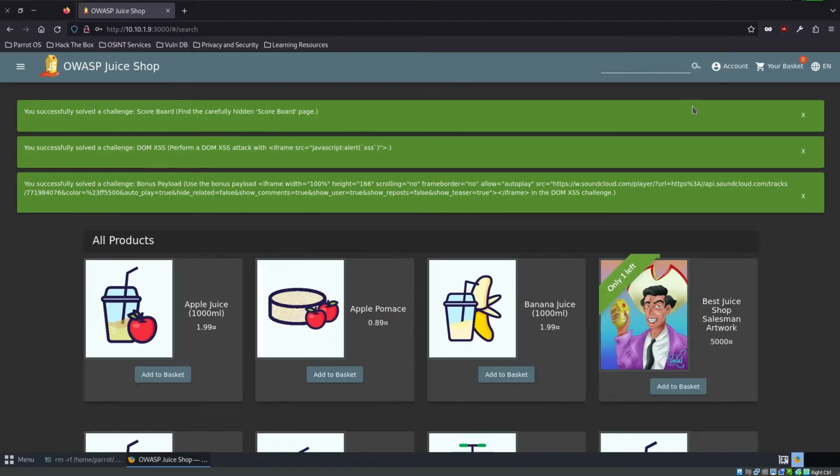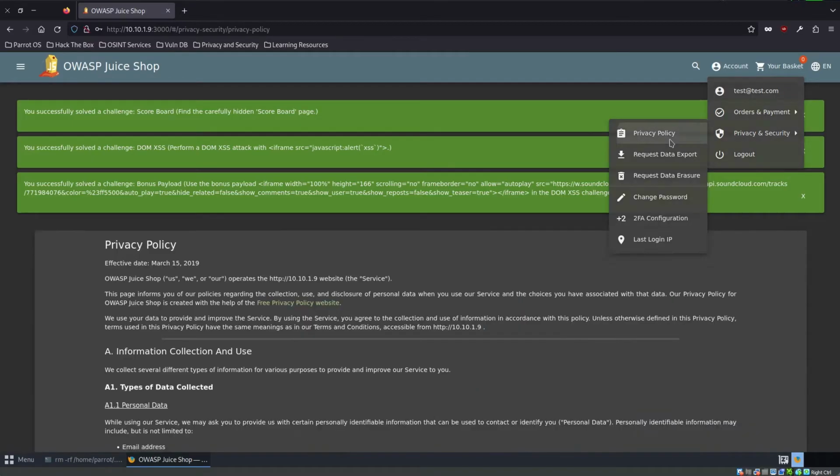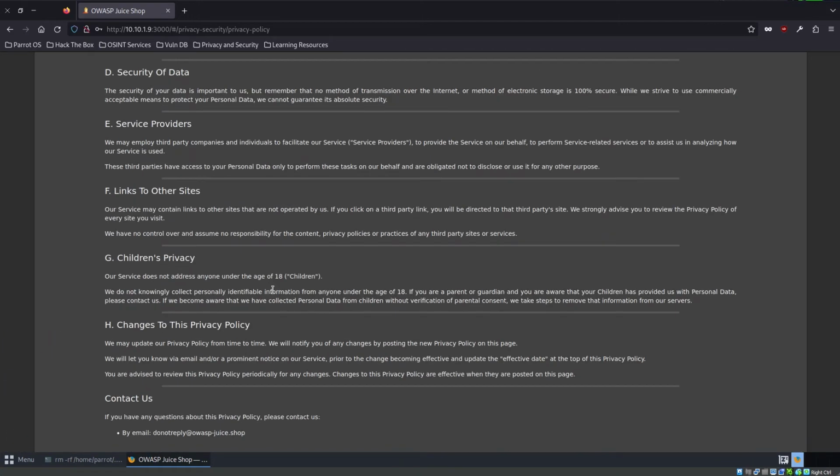There you go. So we have an account on board. There are some options under the account button. One of the options is where you can manage the orders and payments. Digital wallets, it looks like you can add digital wallets, make payments, and see the order history. Next one, okay, so this is probably the solution for our privacy policy challenge.